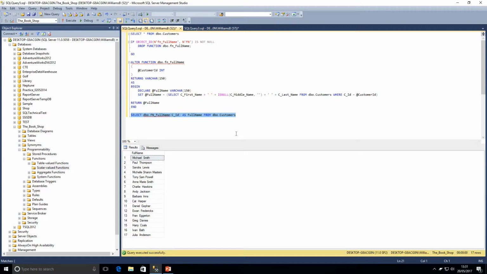So because we're replacing the middle name with a blank, we're ending up with our customers that don't have a middle name actually having two spaces. So what we're going to do is go back to our function, and we're going to drop a replace, which is a built-in function. We're going to replace any double spaces with just a single space.